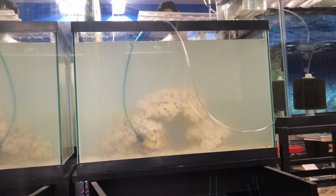But this is going to be another second till we go to the next step for you guys, but this is going to be a couple week-long process for me. Not so much because I need the tank to cycle or anything, more so just because I'm really busy and I got a lot going on. But stay tuned. We're going to go ahead, probably fill this tank up a few inches, and then go to the pet store, get our sponge filter and a fish. So that'll be where we lead off from here.